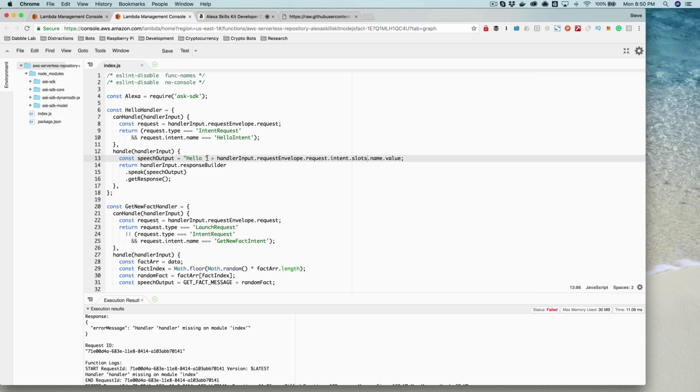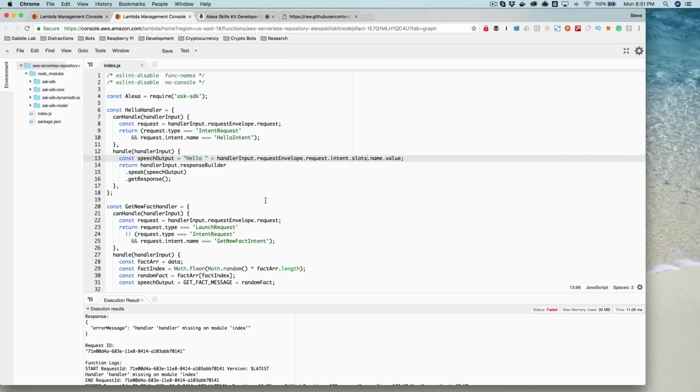And this was a really simple example. In a more complete example, we would do things like check for slots that aren't filled, and if they aren't filled and we need the value, then we might respond back by prompting the user for the slot value, things like that. But for right now, we just wanted to step through the process of using slots and setting up intents and using them in our code.